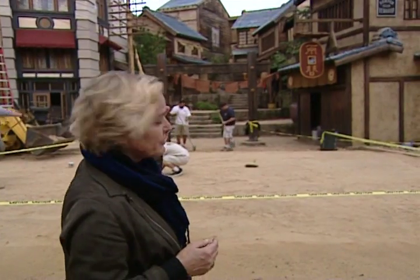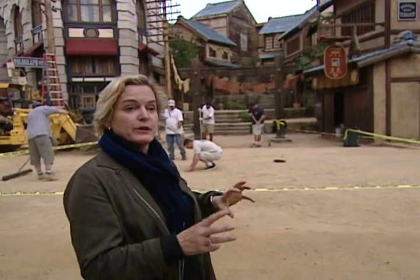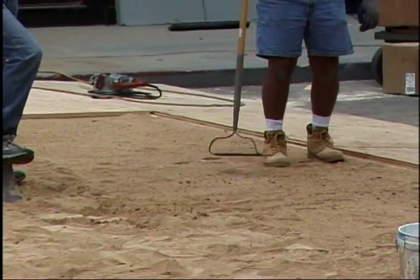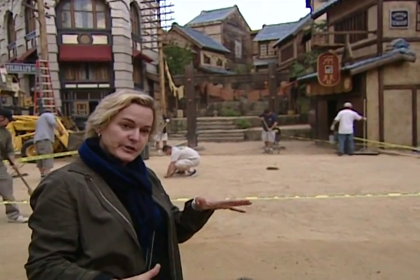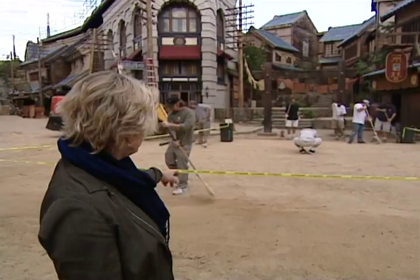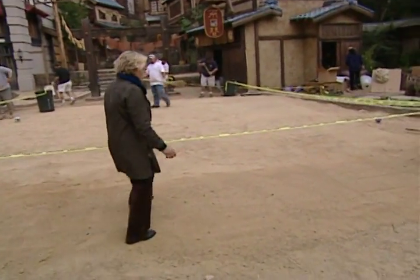We built this particular set for a fight where Tom Cruise is being followed by some Ronin and has a very spectacular sword fight with them. We built it for the stunt, really, specifically wanting to make the stunt unfold down this hill and then get to the bottom where they could actually have the fight. What they've done here is they've laid down a sponge mat so that when they have their stunt here, it'll be falling on a rather forgiving surface.